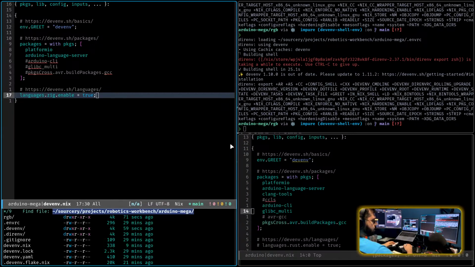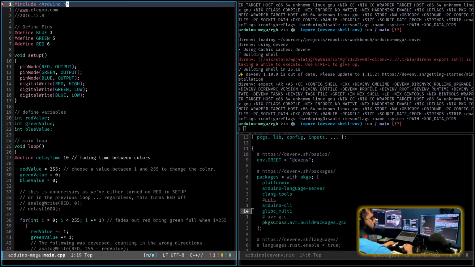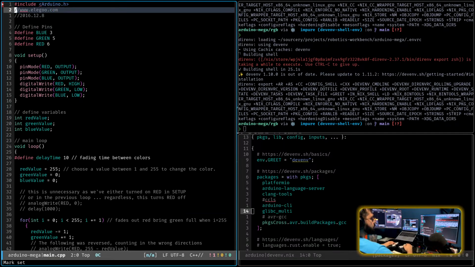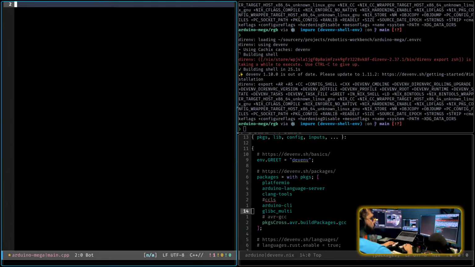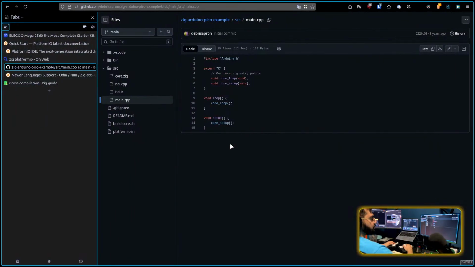Okay, let's go to this RGB src main.cpp and basically remove all of it, right? And then extern "C" void core_loop and core_setup.